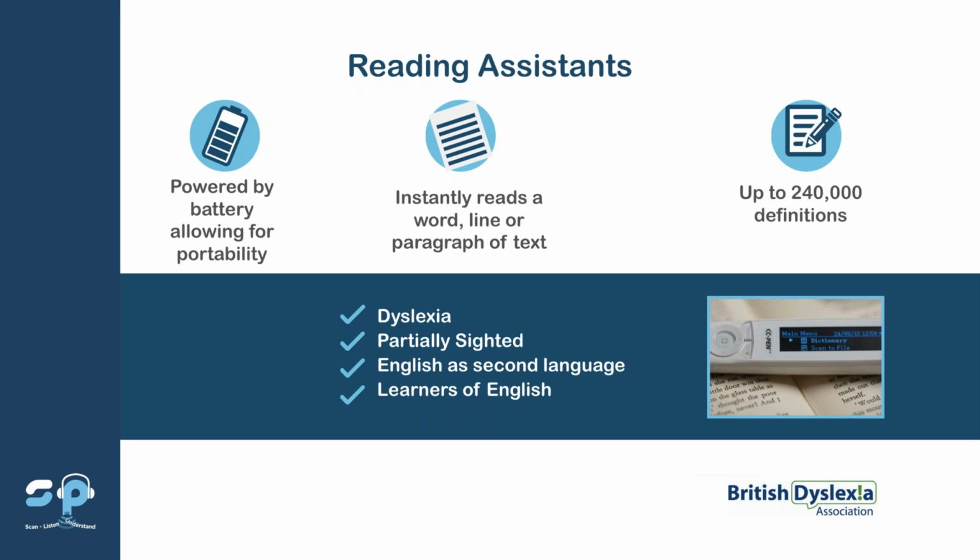And I know a lot of people skim read. So with the pen, this allows you to then start reading for yourself and picking up that odd word, so it stops you from skim reading, because this is something that I do personally myself as well. The next feature that the pen has is a dictionary mode, which I will show you in the next slide. And just some of it you can see on the slide there, it says dyslexia.